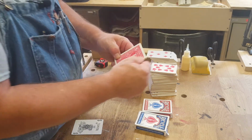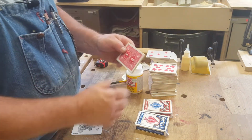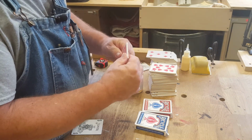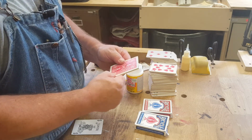And then what I usually do is if I do a bunch of these, I'll let them sit overnight. I won't do the sanding process until the next day. But this ain't too bad.